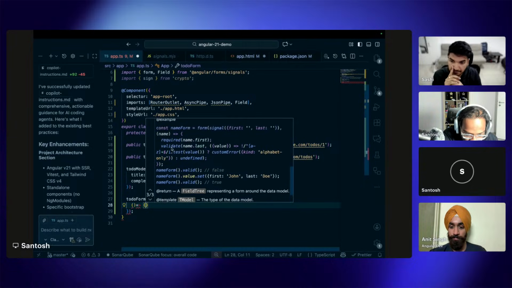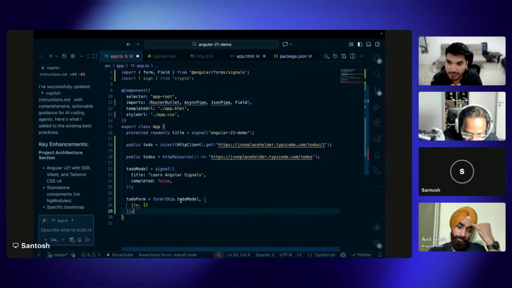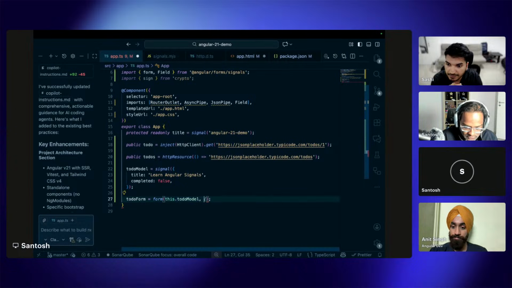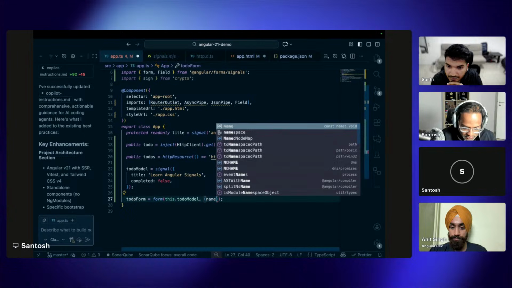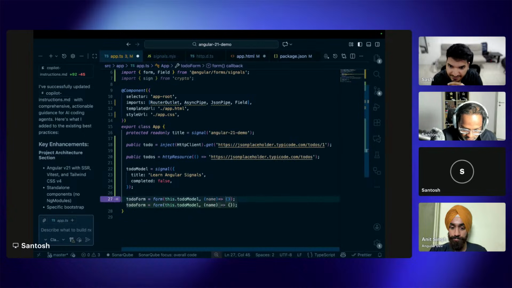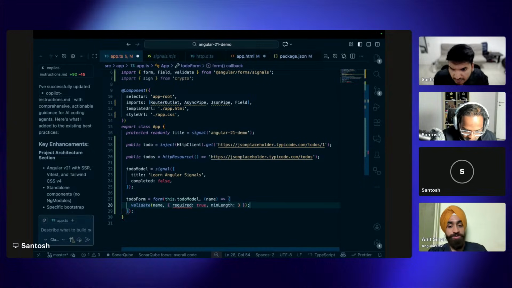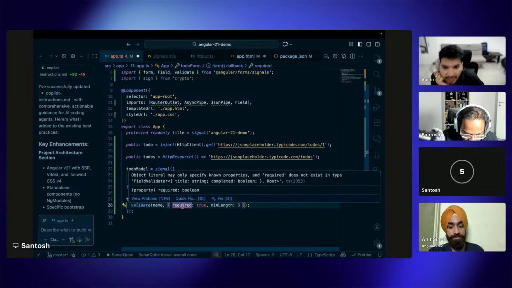Oh, interesting. And then I can pass required. Is it outside or inside the form? I think it's just after your todo model, you need to have a callback. Okay, so this is where my model ends, and then a comma, and your callback. Oh, interesting. So this is where it ends, and then I can say, okay, this is maybe name, and something like this, and now I can access validate and required. Okay, so this particular function triggers when the value changes. I think it was required. Validate is also a part, but I think it's required.